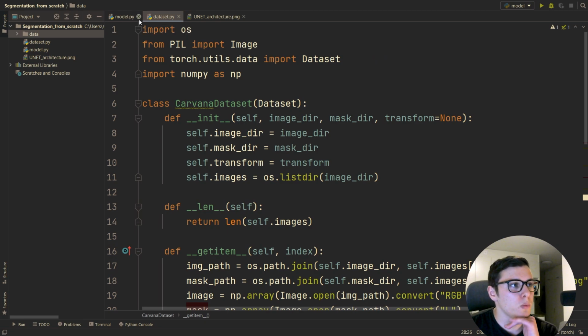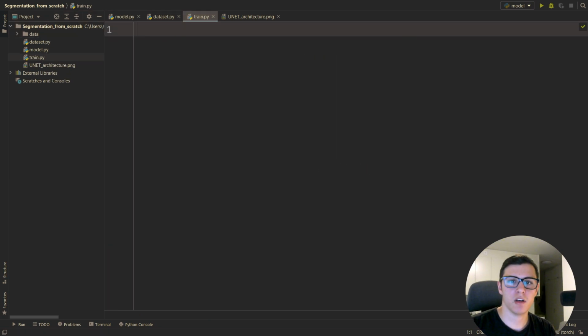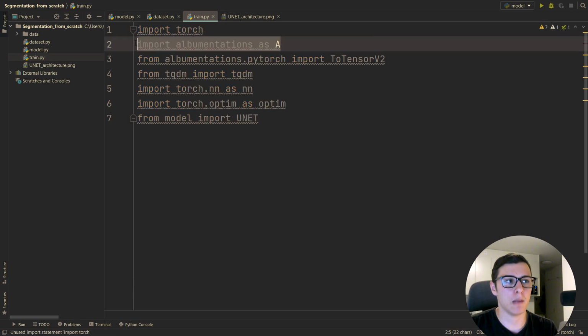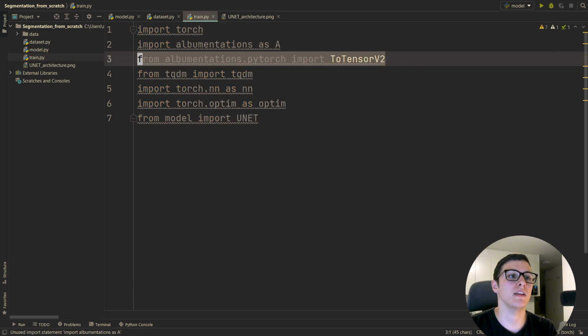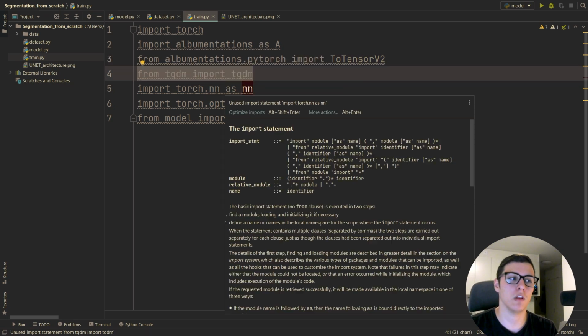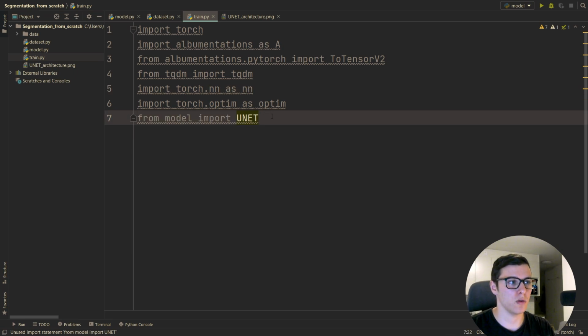And so what we've done so far is create the model and the dataset. What we'll move on to now is creating the training part. So let's create a new file called train. I'm going to copy paste in the imports here. We're going to use torch, Albumentations as A, ToTensorV2, tqdm for the progress bar, and then we're going to import our model as well.